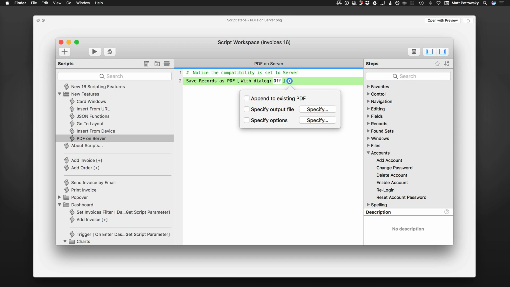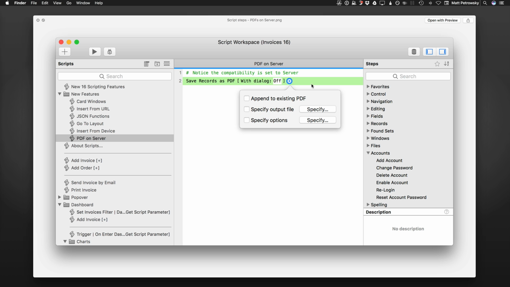We now have the ability to do PDFs on server. That's on for WebDirect and for FileMaker Server as well. I've only got one step here that I'm showing, save records as PDF, but this also impacts the print setup script step and the print step as well when it comes to outputting dialog PDFs. And again, this can be done on server.